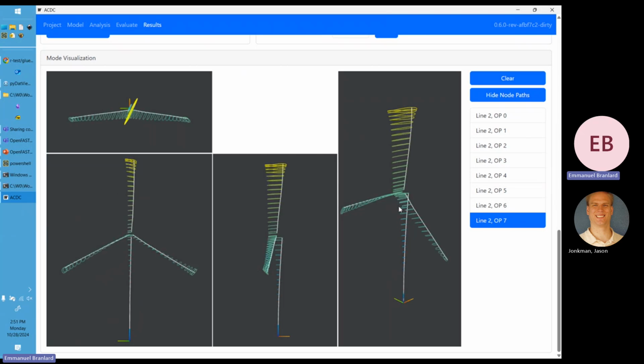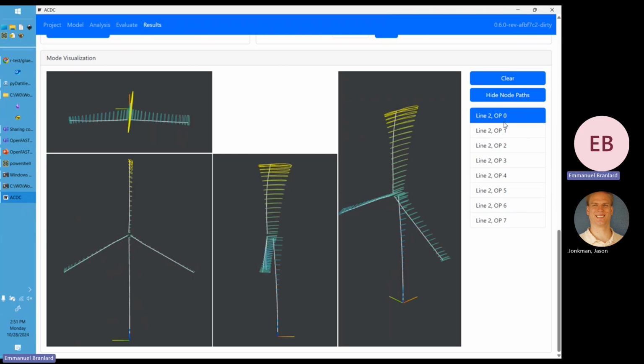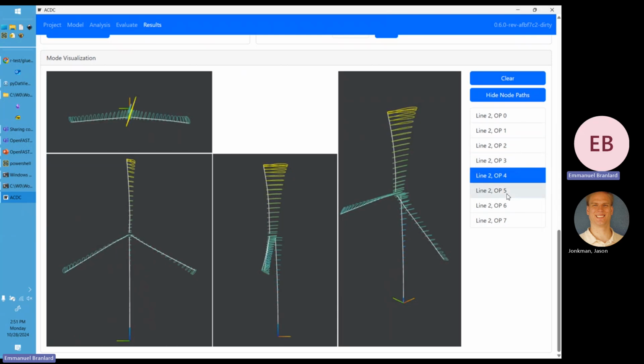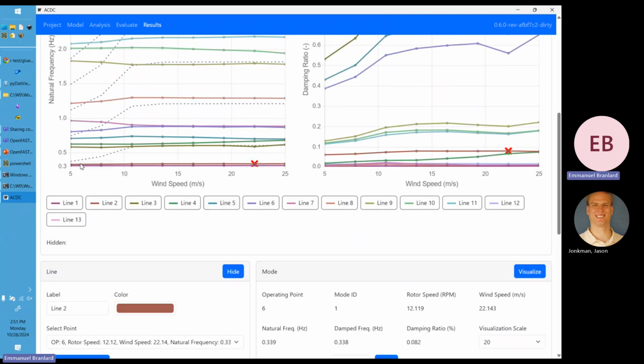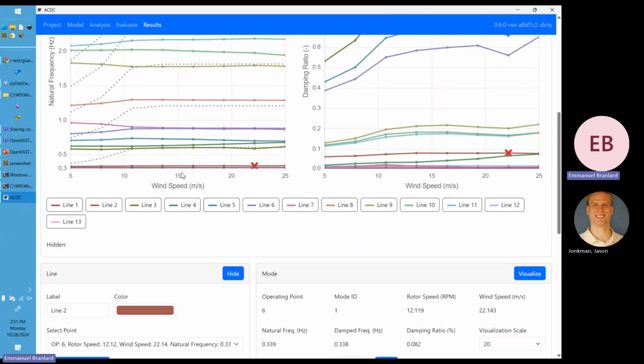And then as an engineer, you can say, well, this mode looks like it's the tower fore-aft mode, because it looks like it's mostly the fore-aft motion of the tower. And you can check for the different operating points. This was at low velocity, and you can look around for all the different velocities. It looks more or less the same. Okay, and then you can confirm that it looks like a fore-aft mode.